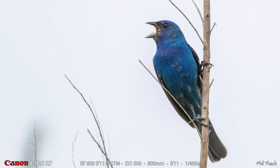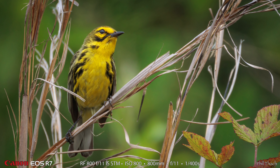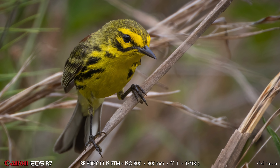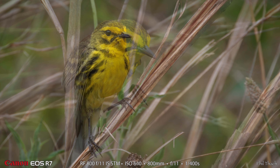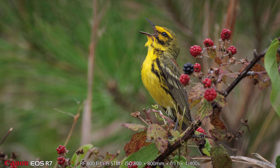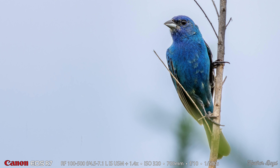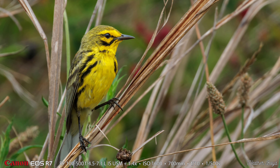We worked a little bit more and Heather got to use the teleconverter, giving her 700mm at f10. I worked some more with the 800mm, and we got a few shots of a bunting and a prairie warbler. It was cloudy for a moment and I was able to make this high-key shot of the indigo bunting. Now let's take a look at more prairie warbler photography — this one was in a grassy area with interesting backgrounds. You can see the chestnut-brown patch in one photo and the prairie warbler singing in the next. Heather managed to make the sky look blue in her indigo bunting shots, and the 100-500 with the teleconverter produces really sharp images.